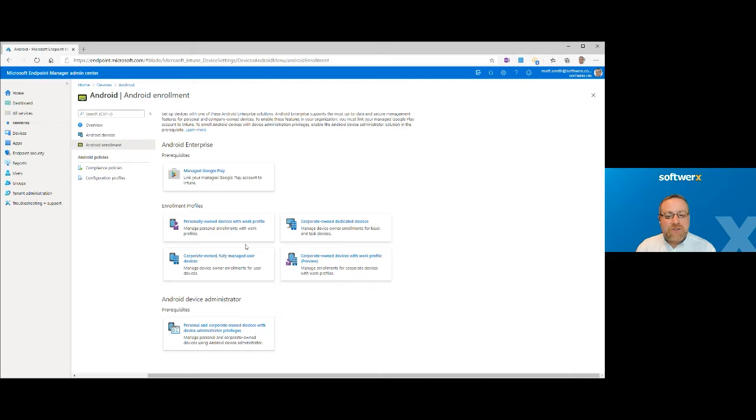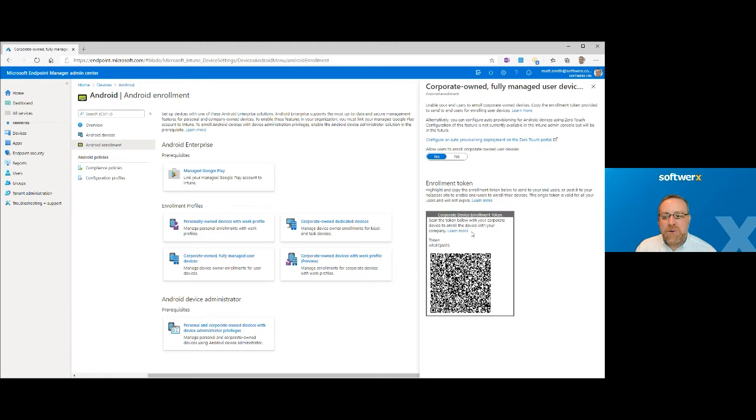Just before I finish on Android for the enrollment process, for that fully owned corporate device, I did say you have to put in that code or use the QR scan at the boot of the device. There is a model from Android, from Google, called Zero Touch that you can employ.